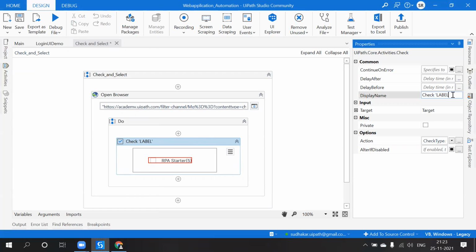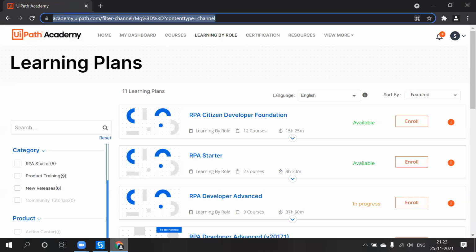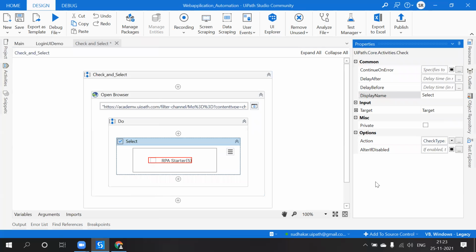What is the label? Check label. Select RPA starters.